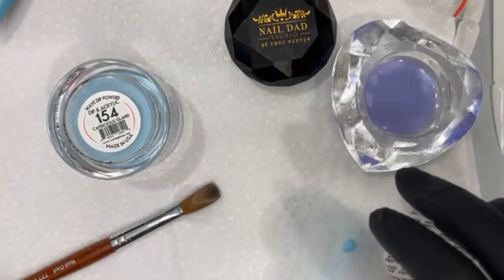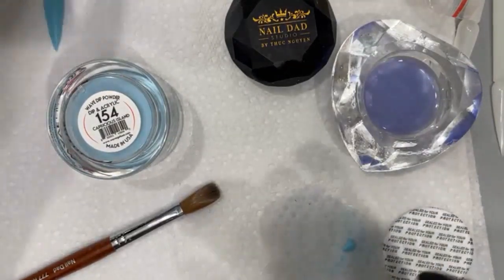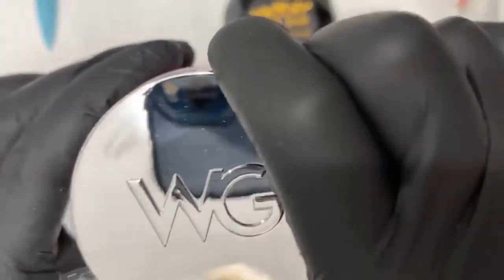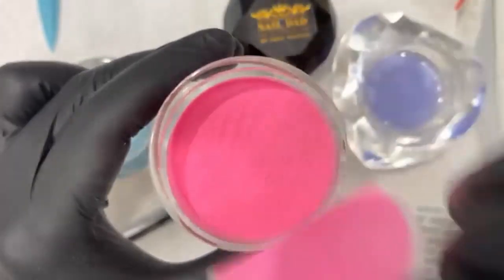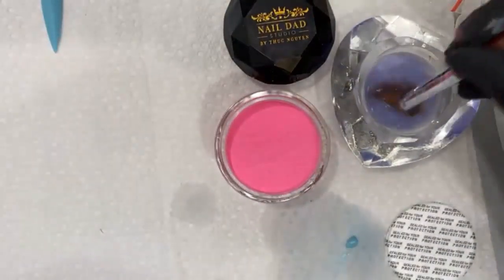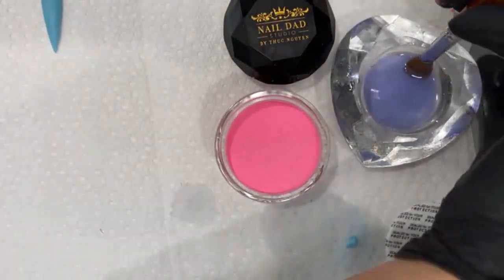Let's try a more crazy color, okay? I think I saw a neon, like this neon pink here. It's 87. So we know that neon pinks marble, right? They're terrible, but pigmented. But I'll show you guys, because this is one of the colors that they had issues with that I told them to fix, and they did fix it.